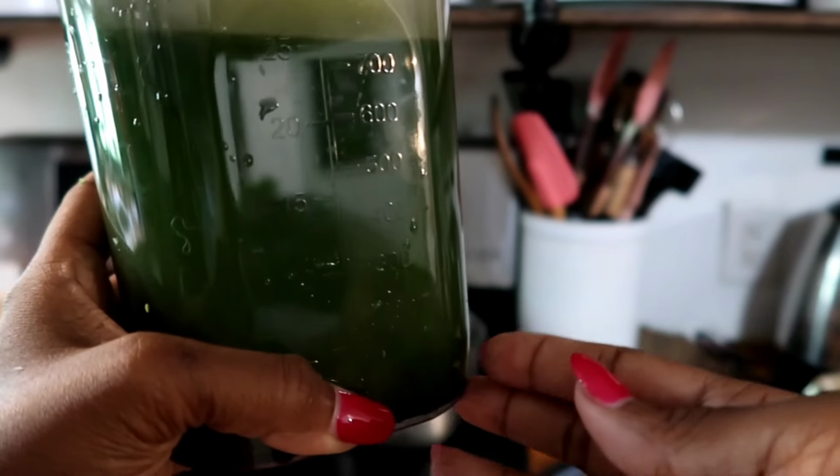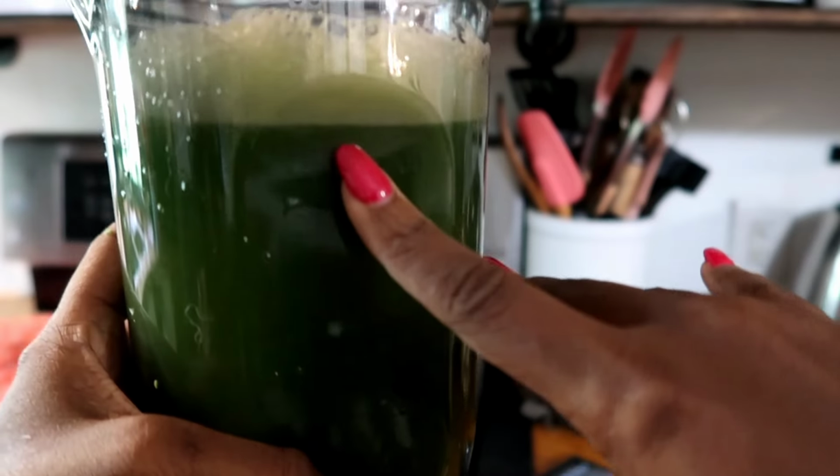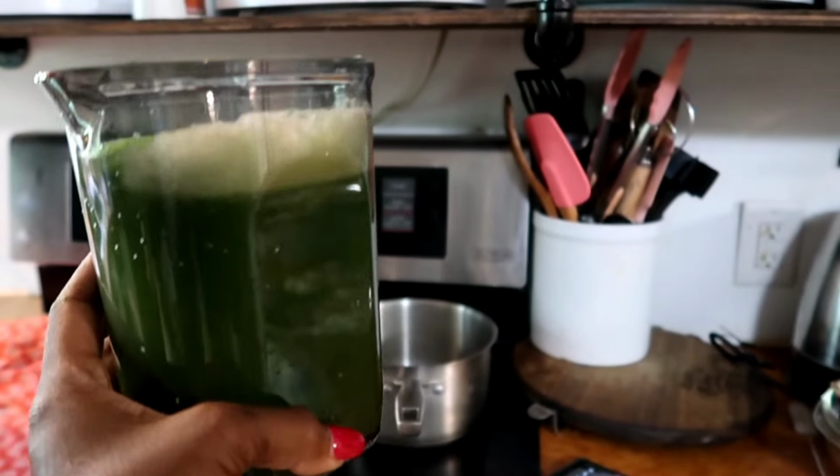Right now it's just me and my three daughters here. I wanted to show you on the side, it does have milliliters and ounces. This filled up between the 25 and the 30 mark.